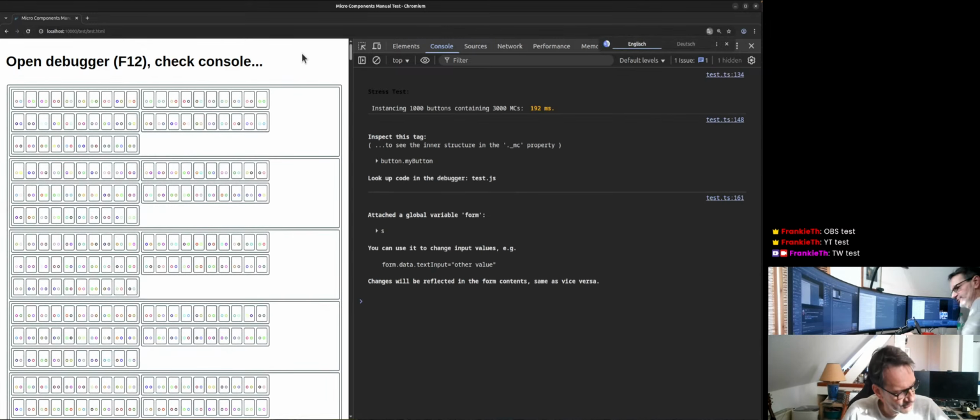In contrast to what events do on the normal DOM, like the native events, the microcomponent events are user events, and they can be triggered several ways.